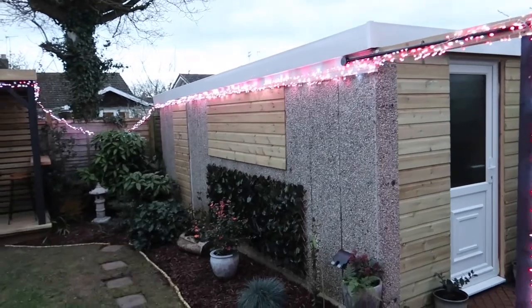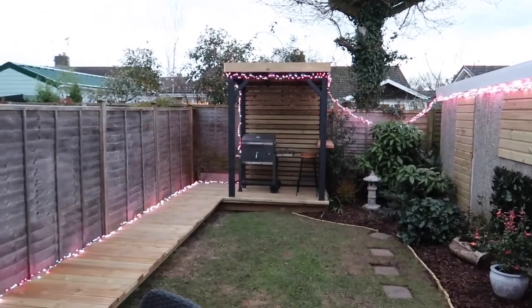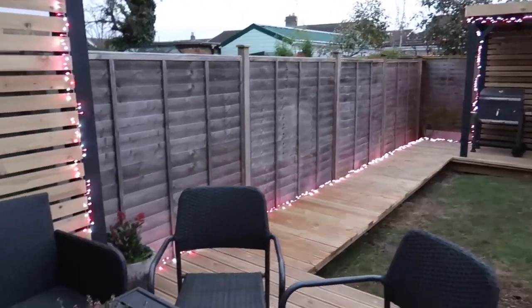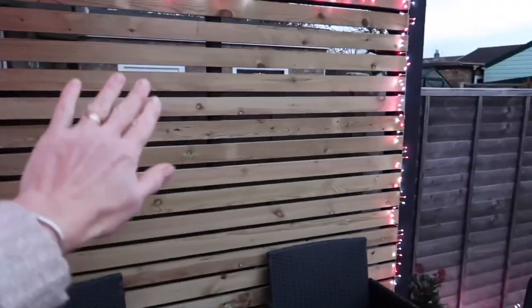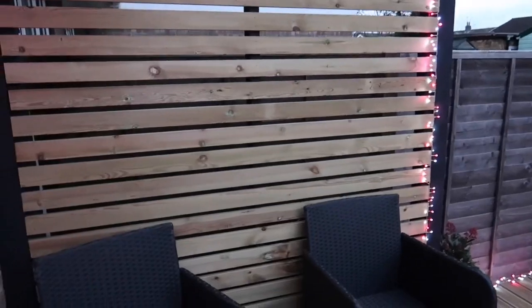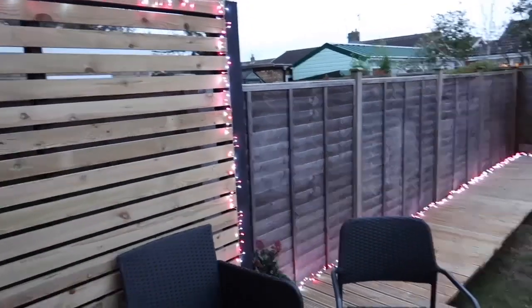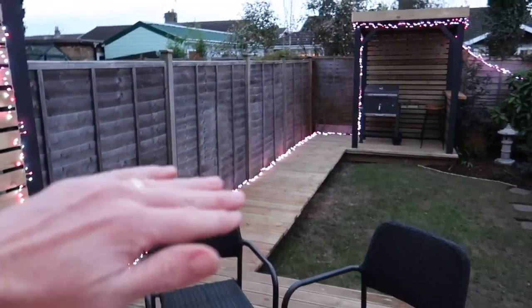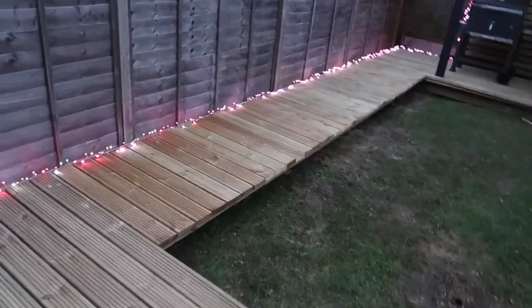We've got lights that go all the way around the garden. We used to have them on our old decking — just draped along — and there was so much of it we didn't know what to do with it. We've actually got enough to go around the whole of this garden, which is amazing, and all around the top. We've got these lovely privacy screens that Ian kindly made for us, just to give next door and ourselves a little shield. With a slightly raised deck, you don't want to be peering over people's fences, and it also gives the hot tub some privacy.